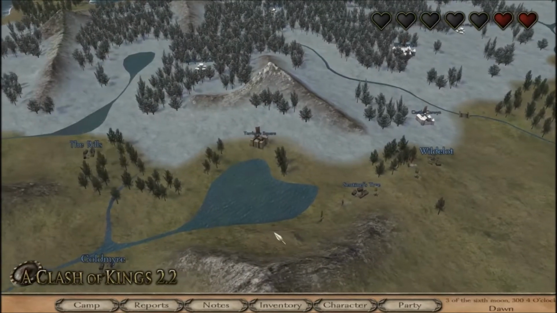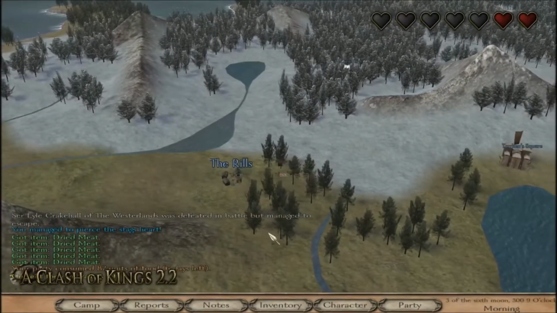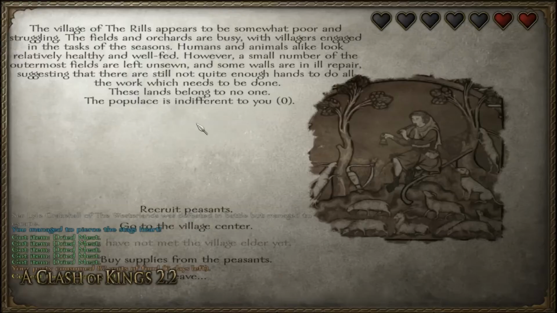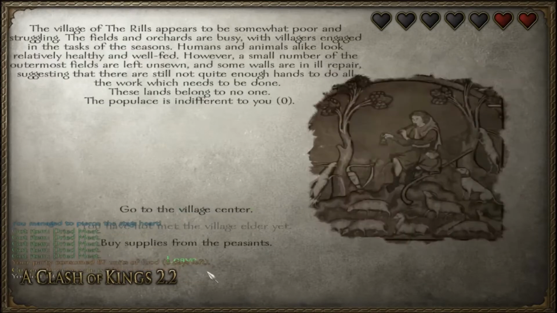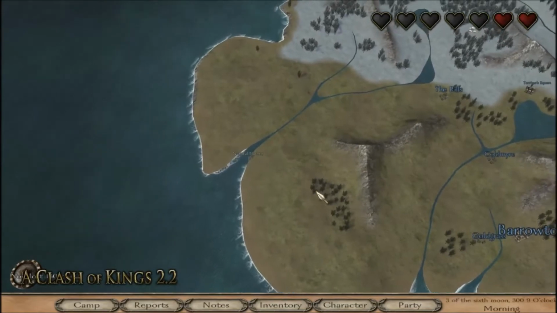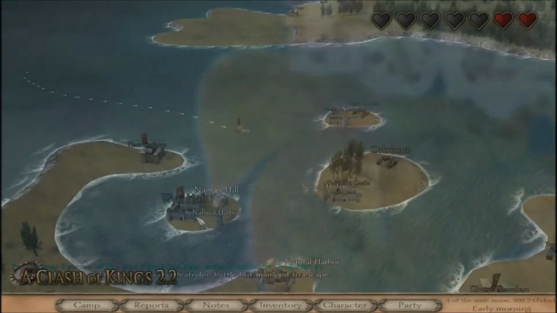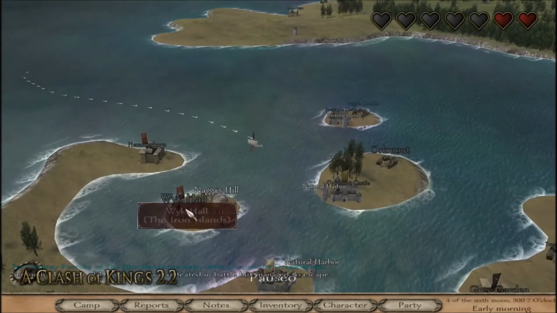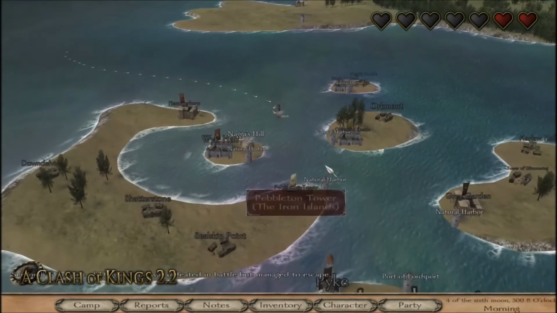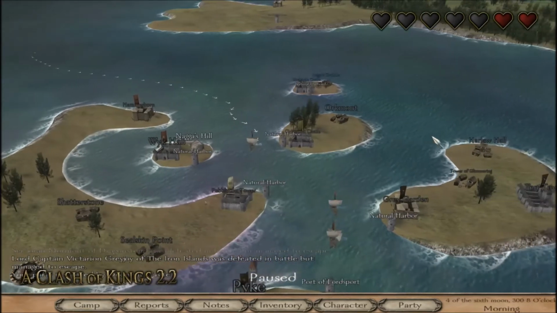And I will handle this castle by myself. Alright, so the rills. Let's grab some more levies. That gives me, what, 39 or so? And then we'll hit the harbor here, and we'll be off to sea. Okay, so here we are. Let's check out Wickhall and Orkmont and see which one has the smaller garrison.